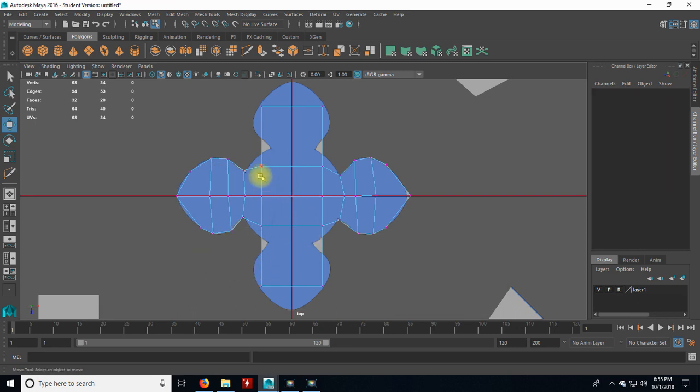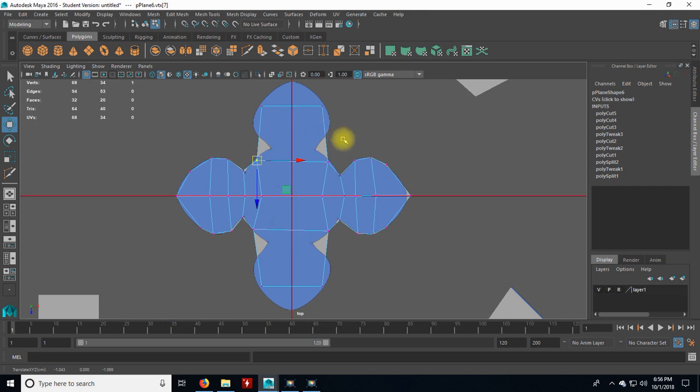Okay. Now you can see that as we're making this, there are these middle points, and these middle points are sort of lonely. So I'm going to move them out just to the edge to fill in this circle area. So now it's time to work on the up and down part. I'm going to go up to my multi-cut tool, click there, click here. Start moving these into position.